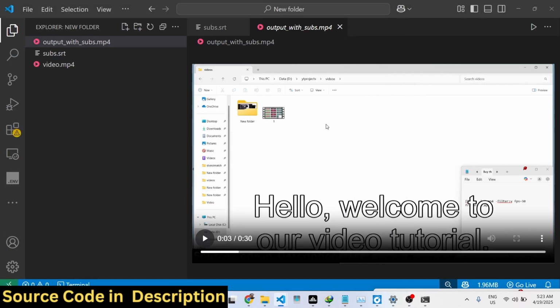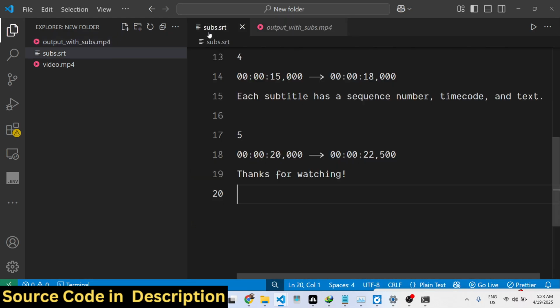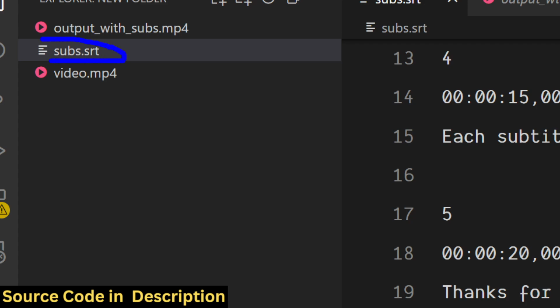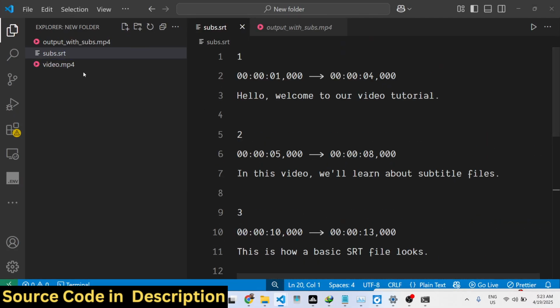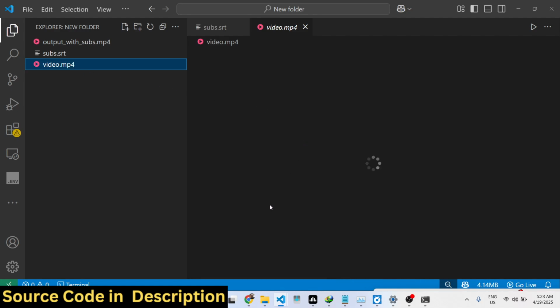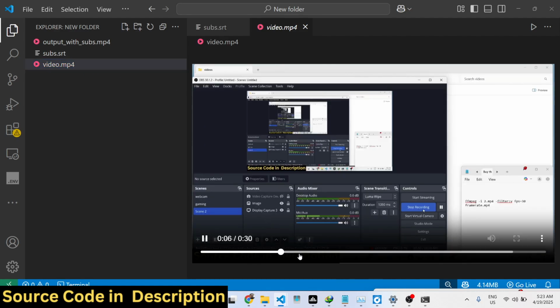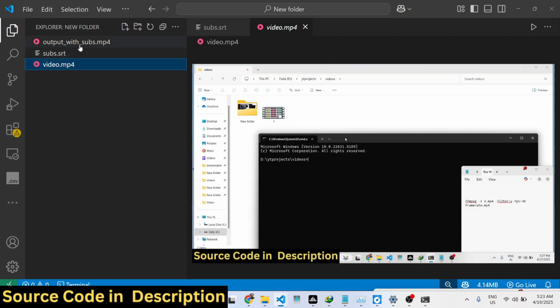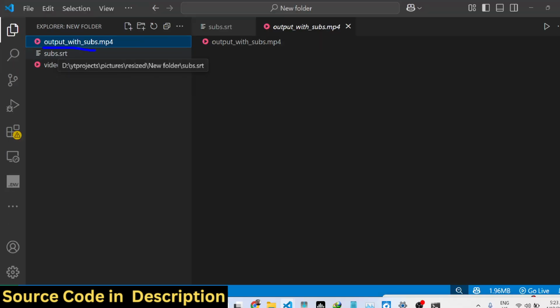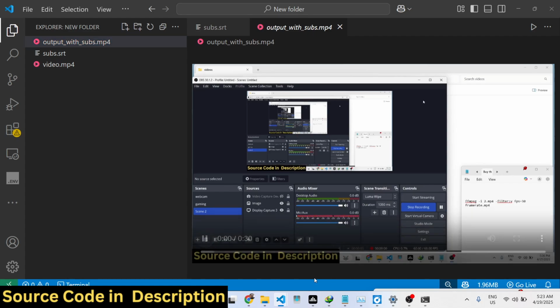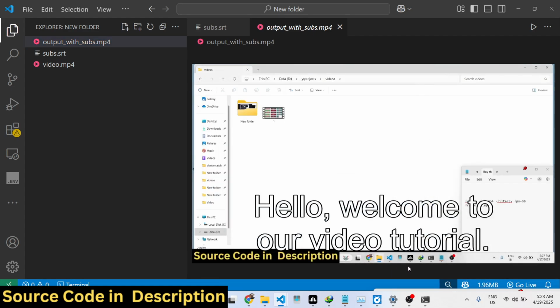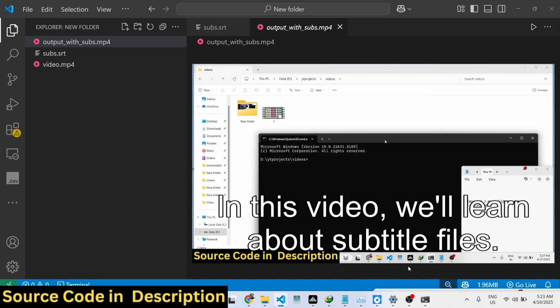So in this video I will show you an FFMPEG command which will take all your subtitles which are mentioned in the subs.srt file. So if you create a subtitle file right here, there is an FFMPEG command which will take this input video which doesn't contain the subtitle, and it will create this new output file with subtitles. And it will take all the subtitles which are mentioned in this SRT file. As you can see right here, it will add these subtitles.